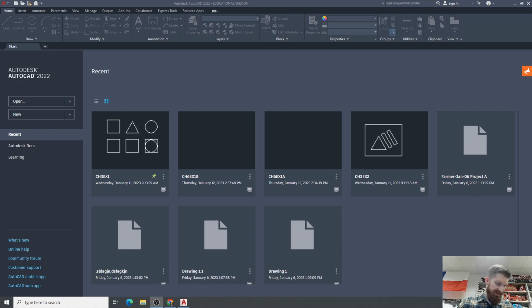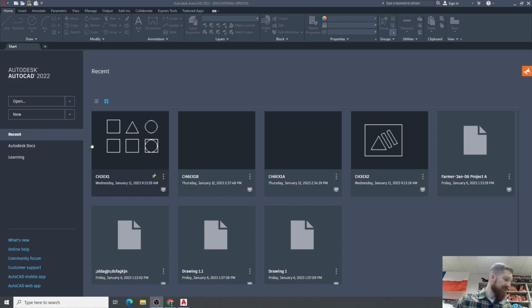Number four, be able to specify the drawing limits. Number five, know how to specify the snap and grid settings. Number six, understand the basic function of a layout. And number seven, understand the basic principles for setting the print scale and printing from a layout. So lots to cover today. I'll try my best to get through it really quick. So we're going to go ahead and get started here.